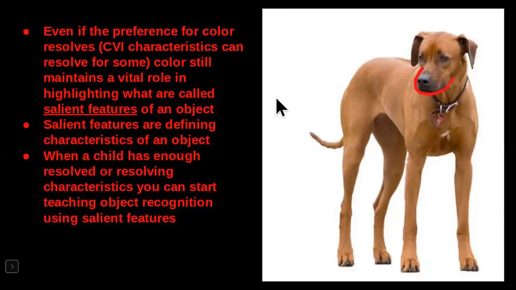A salient feature is a characteristic of an object that when you put the salient features together, it helps the child to visually identify what they're looking at, such as the snout on a dog, the paws, the ears. Las características sobresalientes son características definitorias de un objeto. Como ven al perro en frente de ustedes, cuando se le pone el color rojo, el estudiante puede definir que eso es la nariz del perro. También lo puede usar para decirle dónde están las patas o otras partes del cuerpo de un animal.